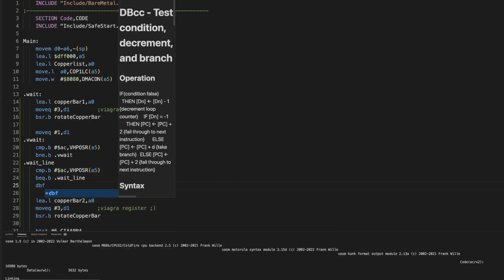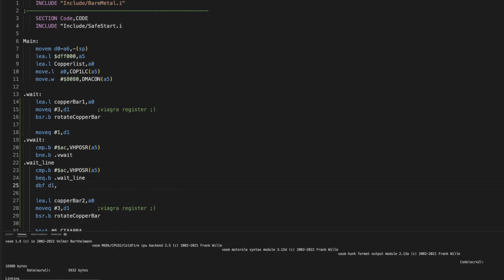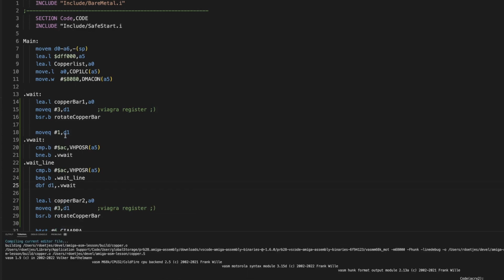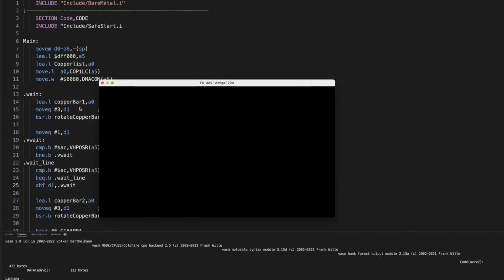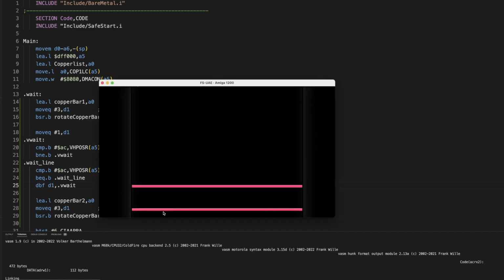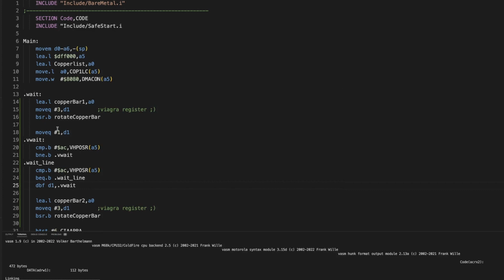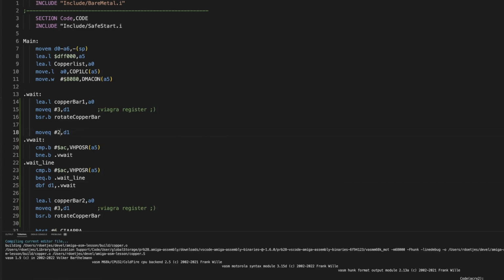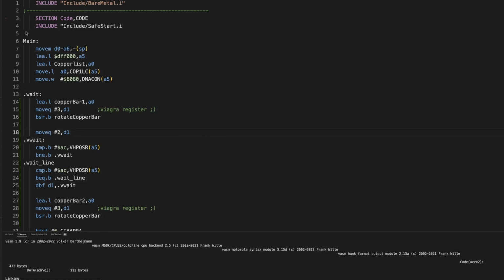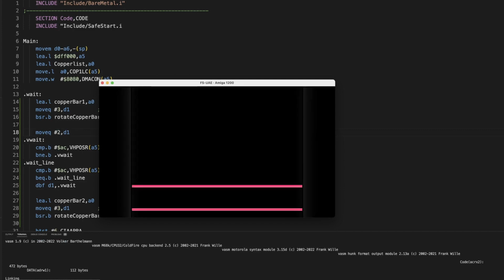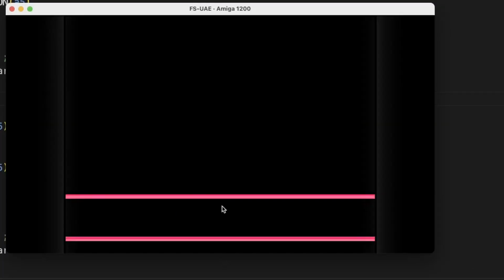And let's do the decrement and branch again. DBF, let's decrement one. And we jump to V wait. So this is set to one. So it waits one position, then it's set to zero, waits it. So basically, we're slowing down with two frames, and you will actually see that it's now slowed down. We can actually slow it down even more. If you like it slow, then you do it slow. If you like it fast, you do it fast. See? Maybe I like this aesthetically the most.